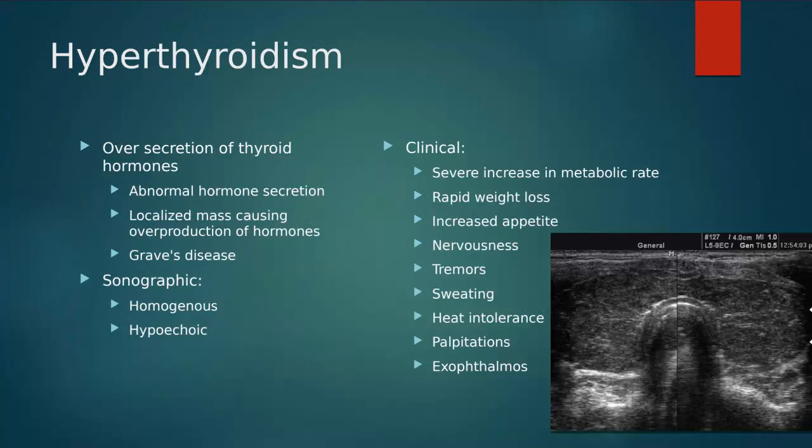So moving back to this one, so hyperthyroidism, our metabolism is way too fast. We're going to have rapid weight loss. We're going to be super hungry all the time because of it. We're going to be shaky. We're going to have tremors. We're going to be sweating because our metabolic rate is way faster. We are going to be hot all the time, again, because our metabolism is just going. That can cause heart palpitations as well.